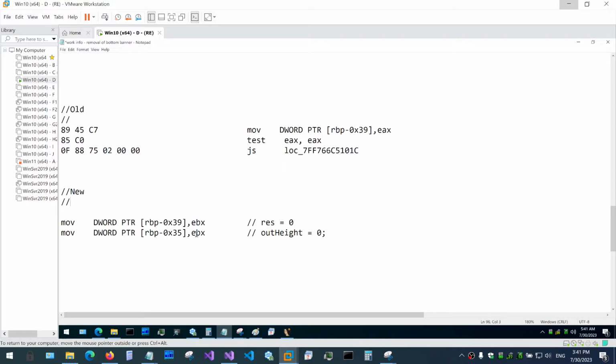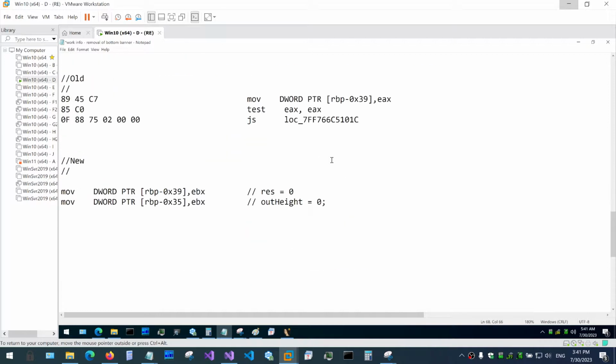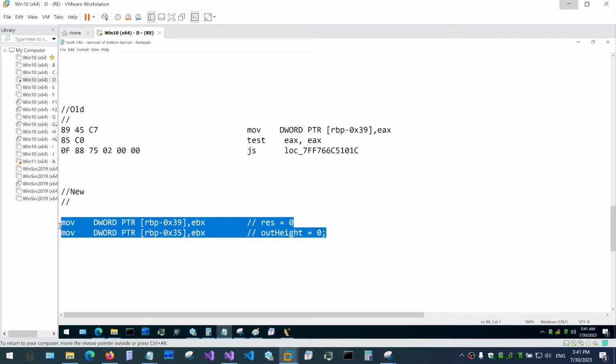And the reason we're using dword or 32-bit register is because we are working with long. And if you remember in Microsoft Visual C or C++, long is 4 bytes. Okay, well, that's pretty much what we want. Let me just copy these things.